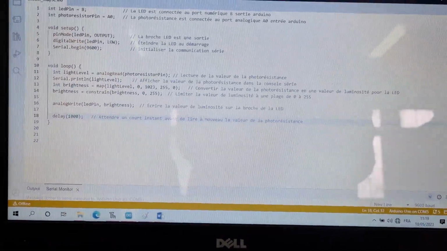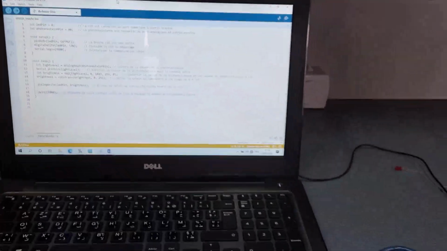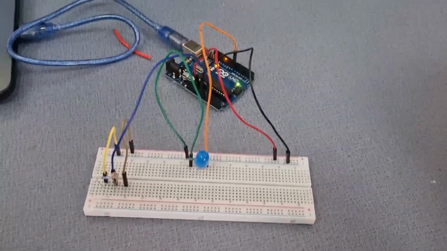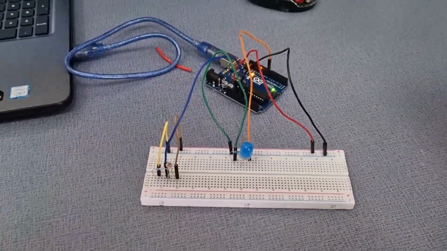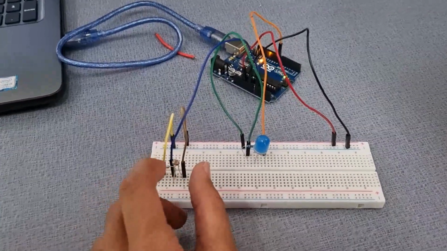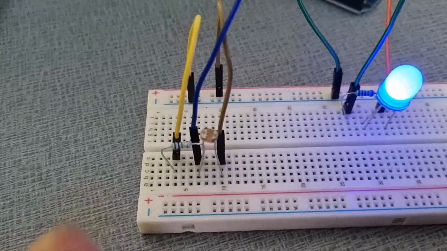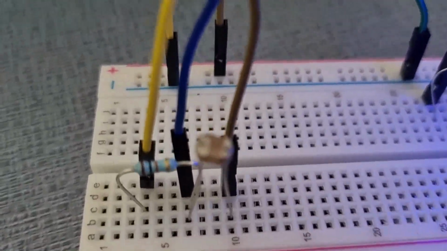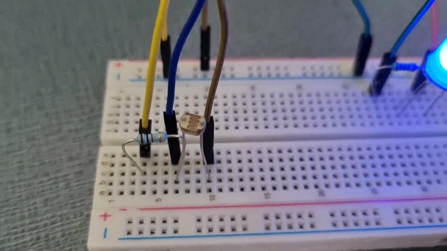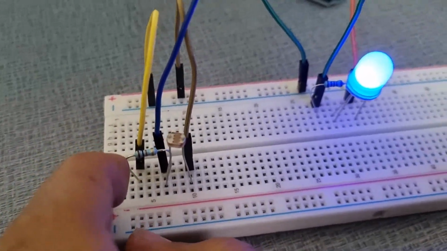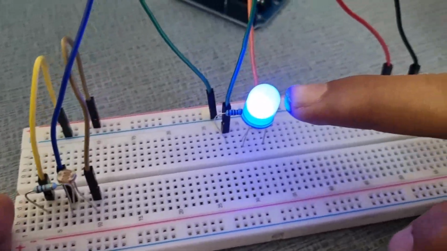Okay, perfect. So let's start with the description of the real-time implementation. I have a photocell sensor, a very small component, as we can see here. Then we have a resistor and a light emitting diode.